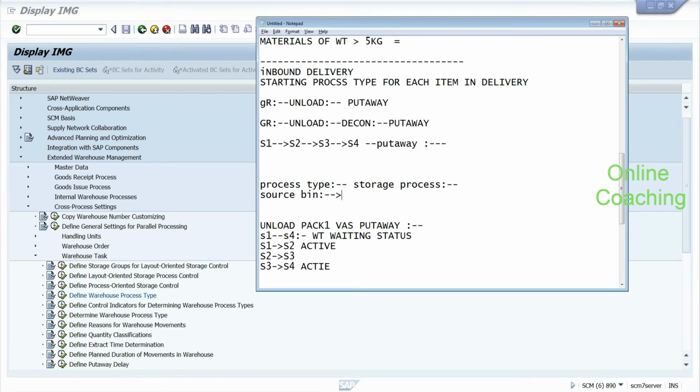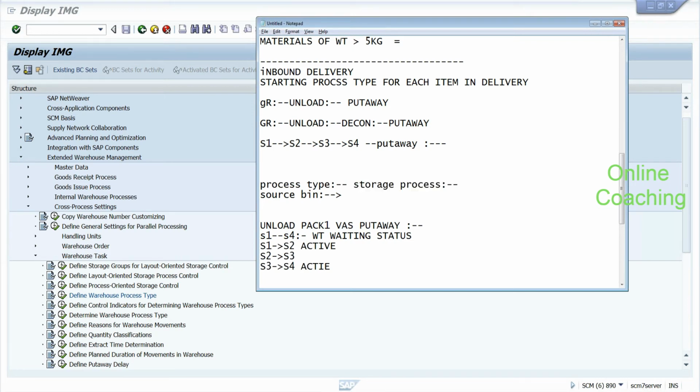Now, what we did is this: we have the inbound delivery, and first you have to determine that particular process type as a starting point. Is it clear now? And that process type I can link to the various storage processes which we saw. One process type I link to the normal one without anything, and another process type I link to the vacuum storage process.